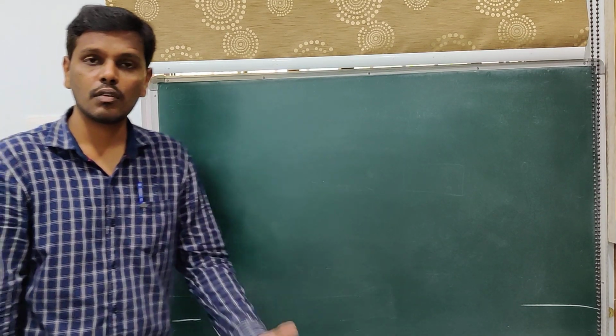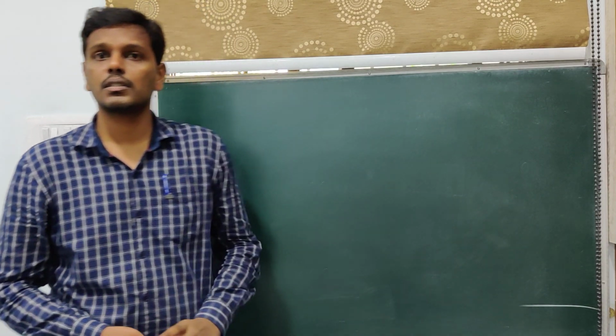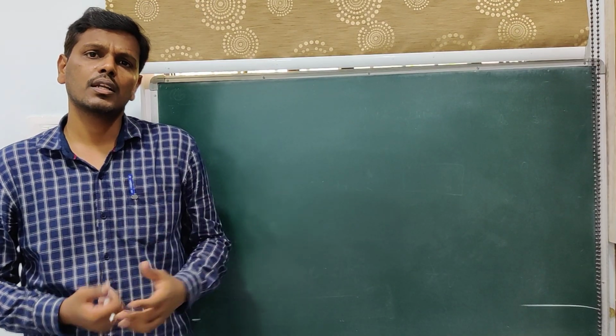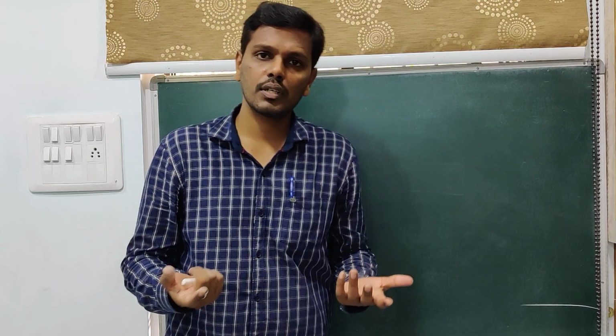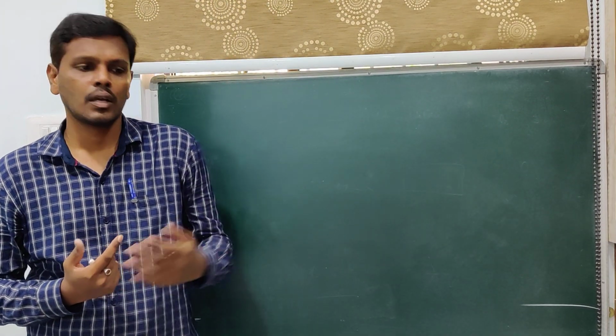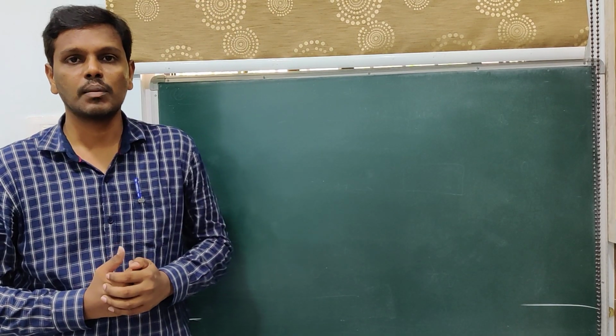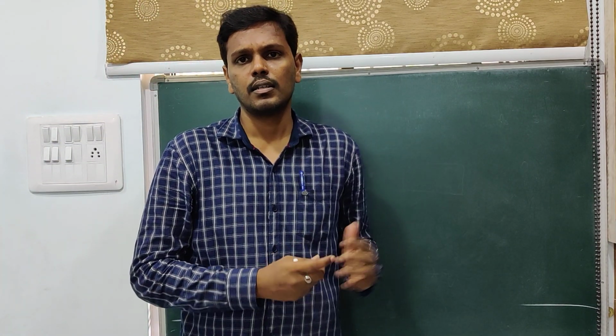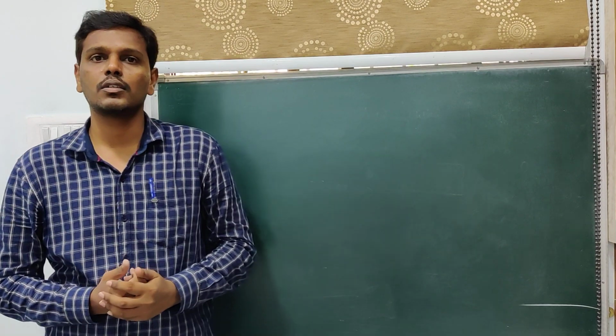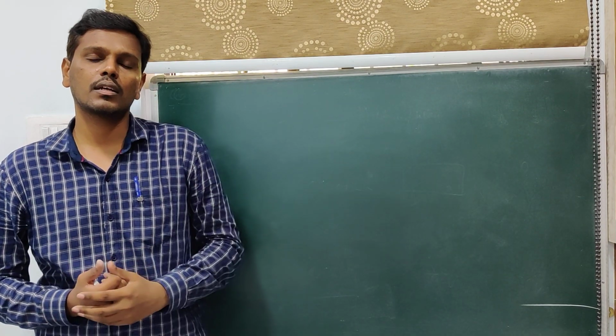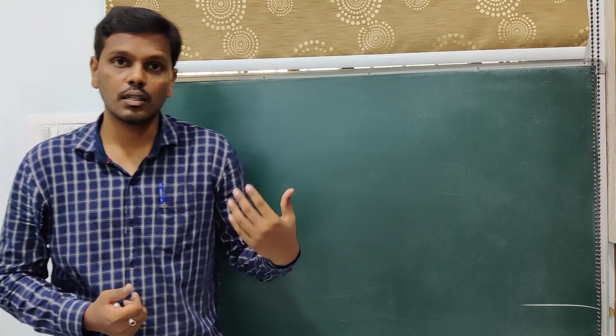This is what we have done, and we have also learned some methods to find out rational numbers between rational numbers. That is, given two rational numbers, how to find out the rational numbers between those two given rational numbers. Then we have also discussed representing rational numbers on a number line. So this is all what we have done in the previous classes, recollecting whatever you have learnt in your class 8.